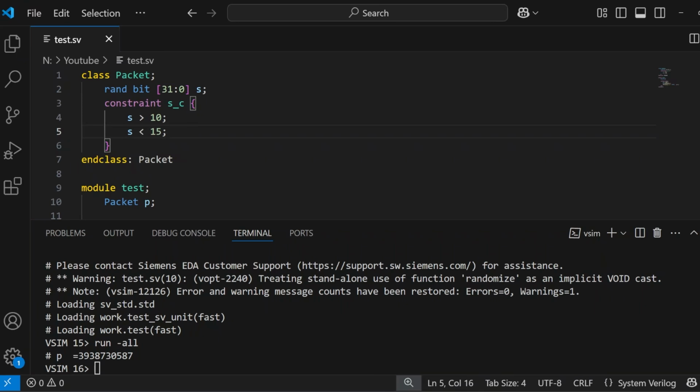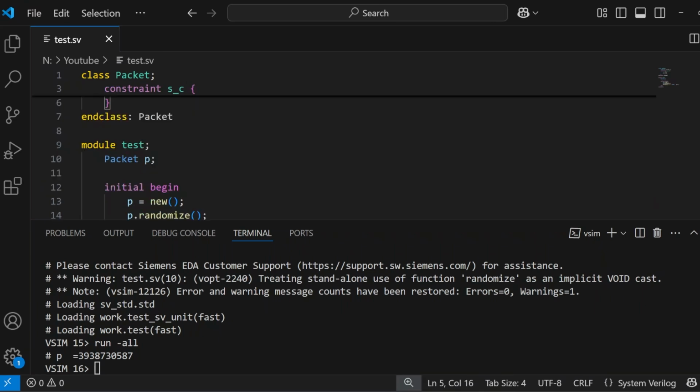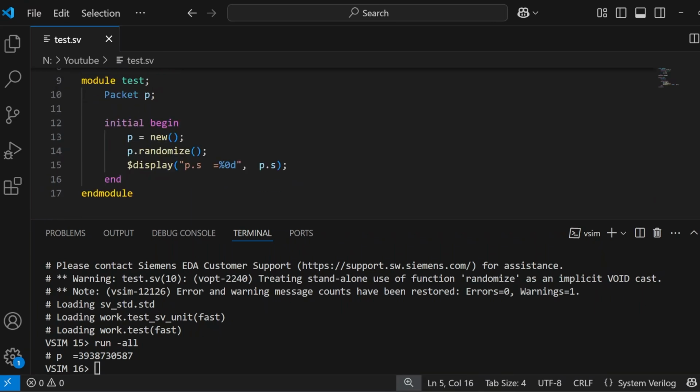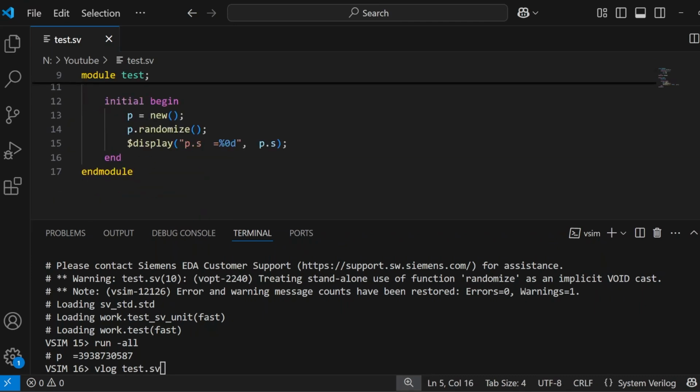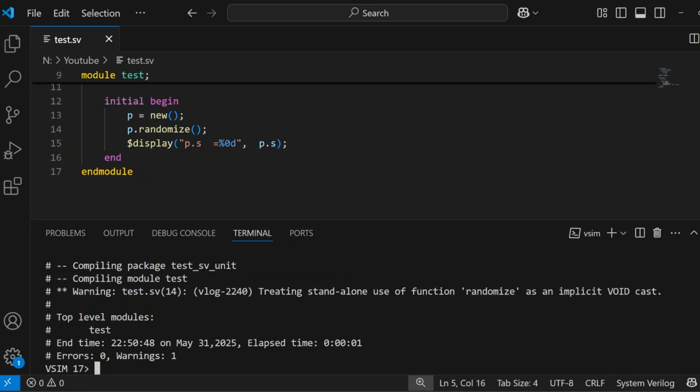After putting these constraints, let's go ahead and run the simulation one more time. Just making sure that I have saved the code. All right, we have no errors, so let's run the simulation.